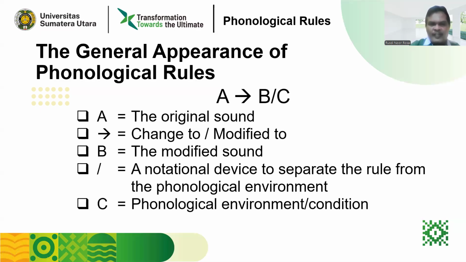And the last one is C. C is the phonological environment or phonological condition. We can say phonological environment because it is the place or the condition where the changes can take place. So there must be a phonological environment. In other words, the changes only occur in a certain phonological environment.